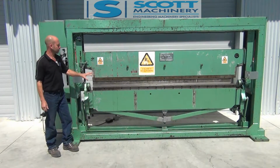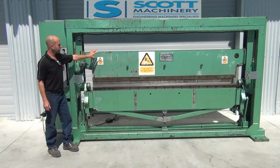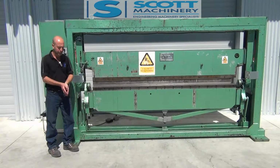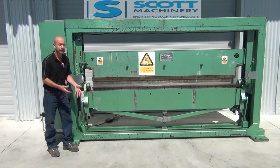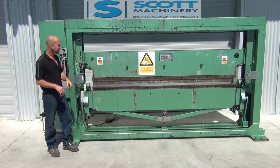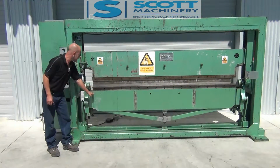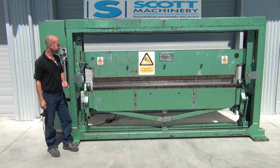Anyway, they're a mixture between a press brake and a folder. You've got your top arm there, top beam there that goes up and down, and the bottom here swivels like a folder except both sides. So you've got this bottom beam set up on both sides like a wing, hence the name. They've got the advantages of the press brake in regards to getting nice sharp angles, and then this bottom part can adjust up and down to give you a small or large radius on them.